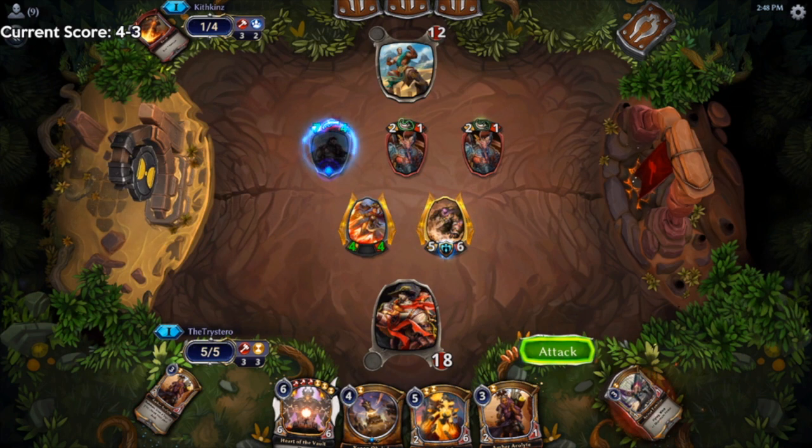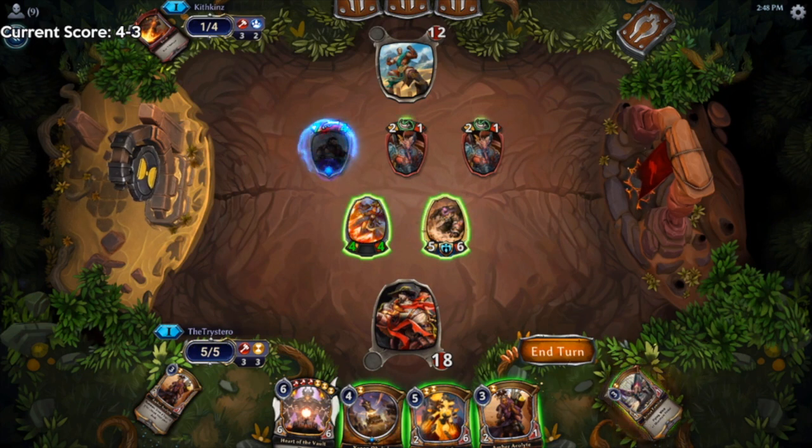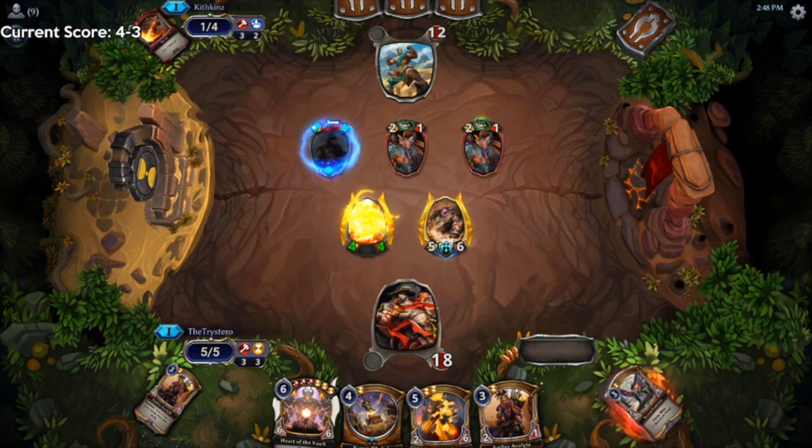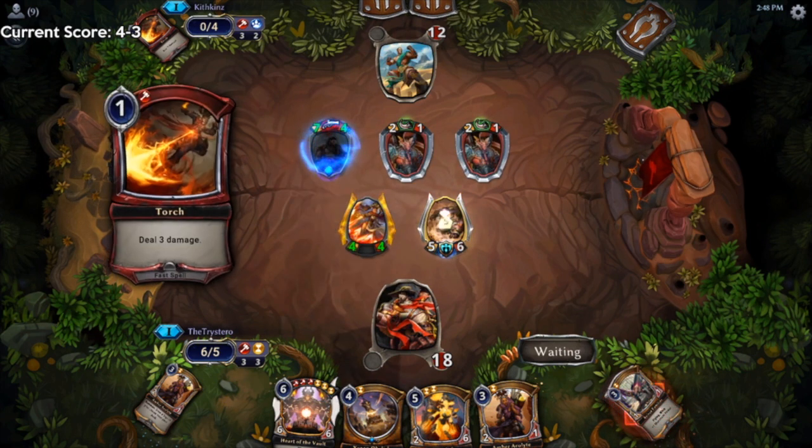I guess. There's also, like, what else can we do here? If we play Obelisk, that puts her out of, oh, no, it doesn't. No, dead to Torch anyway. Okay, yeah, this is fine. Sure.